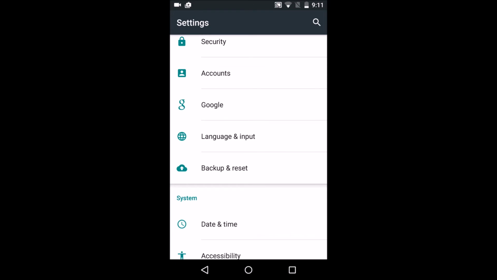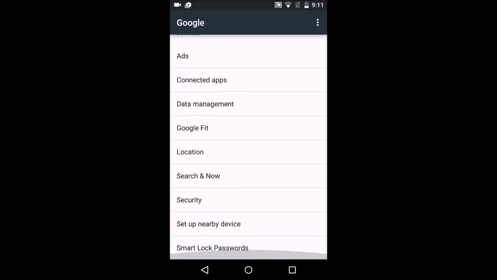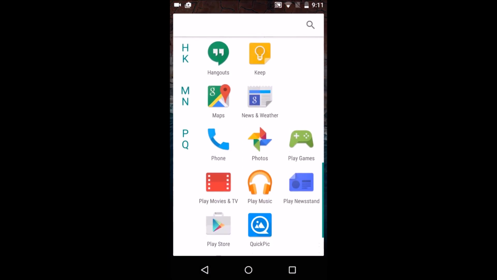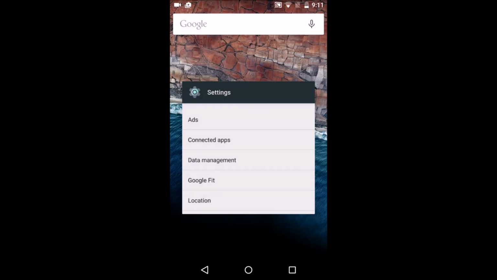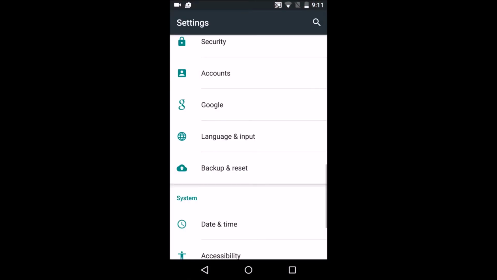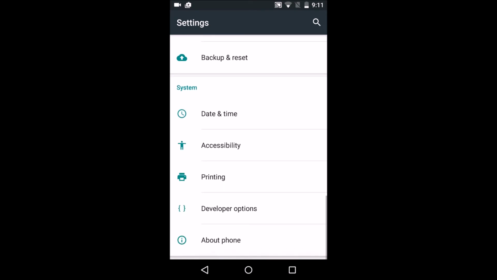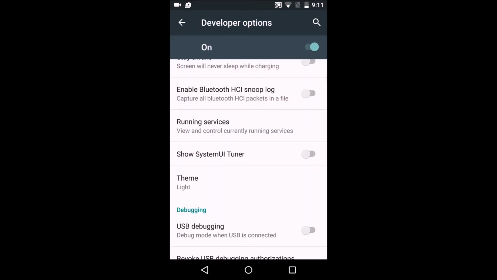Oh, what you have seen now is the new Google panel, which is actually the app from, some of you might remember, there's a Google settings gray icon normally in the apps panel, but is now integrated into the settings. That's nothing new, it's just into the settings, the Google tab. There's nothing new on these tabs as far as I'm concerned, but on the developer options, I don't know if this was on Lollipop, but I believe it was not.